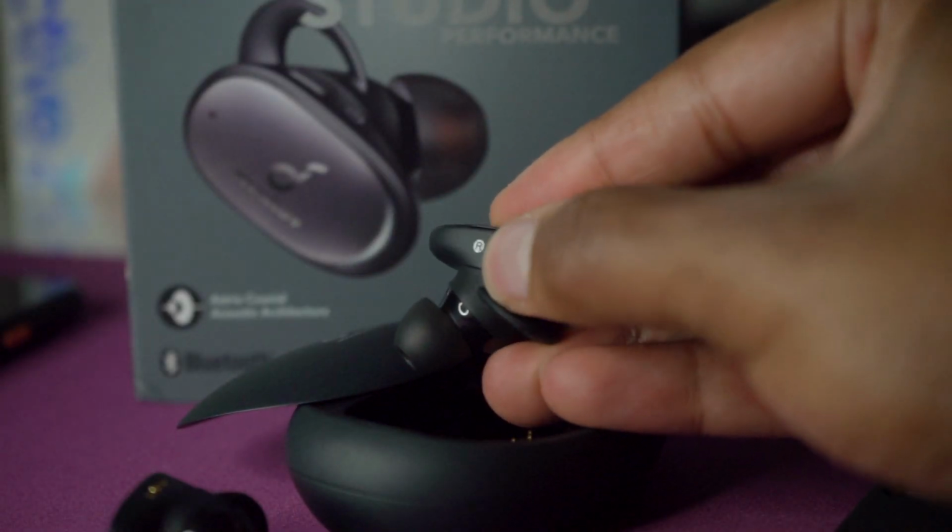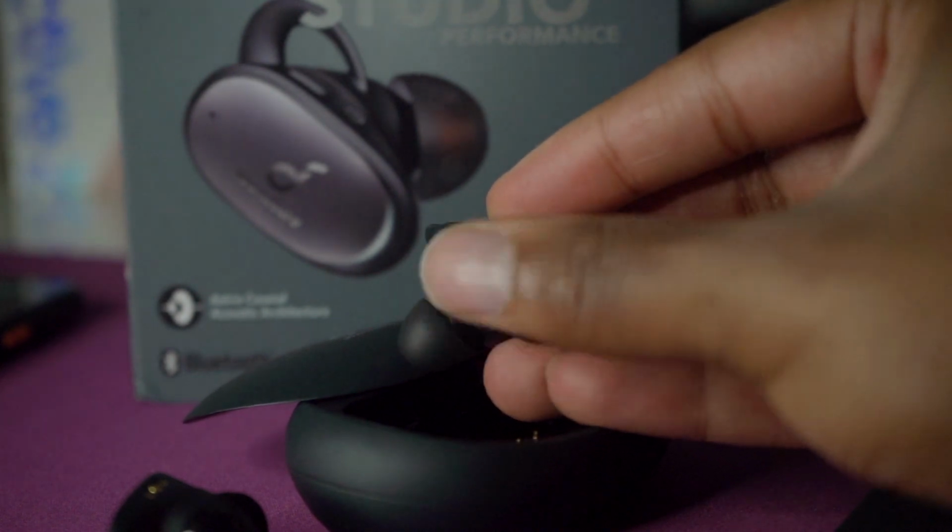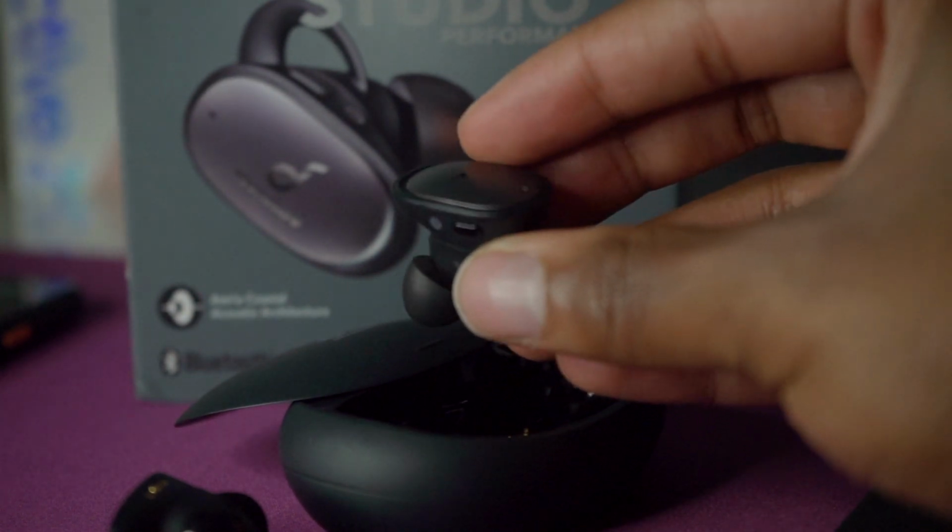Now the reason why I like these ones and why it's a pro for me is because it's a button. You can't go wrong with that. With other truly wireless earphones, there's an issue of pressing it by accident, or it just not functioning properly. Like on the Galaxy Buds, when I was using those, I would misclick or mistouch a lot. It was very frustrating to mess up and pause your music so many times, or stop it, or even disconnect by accident.